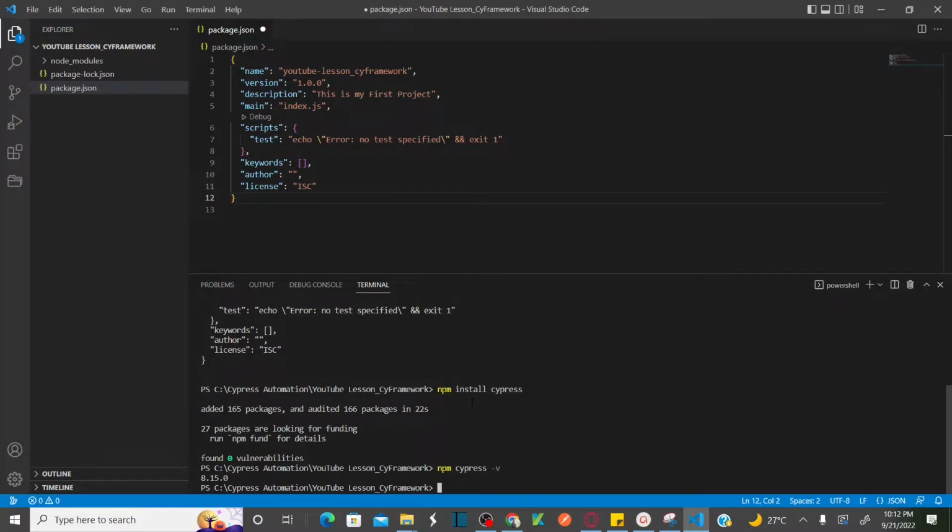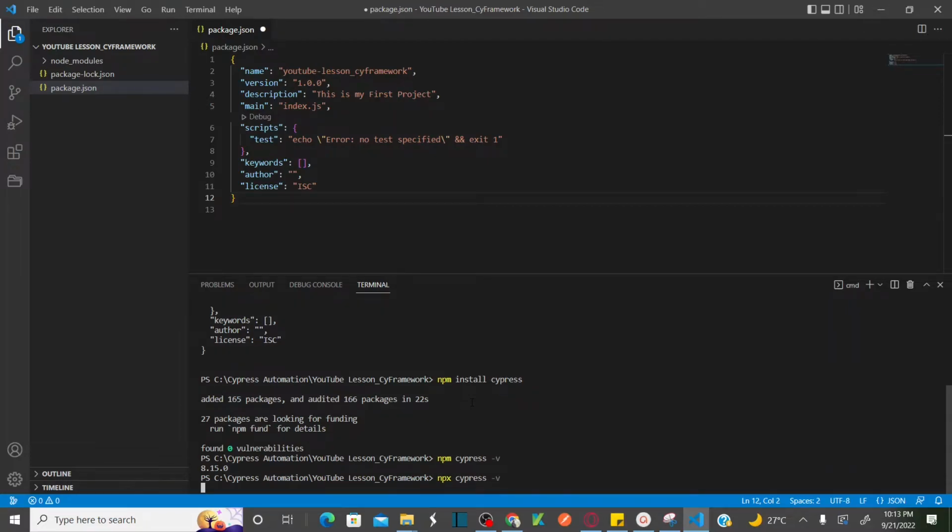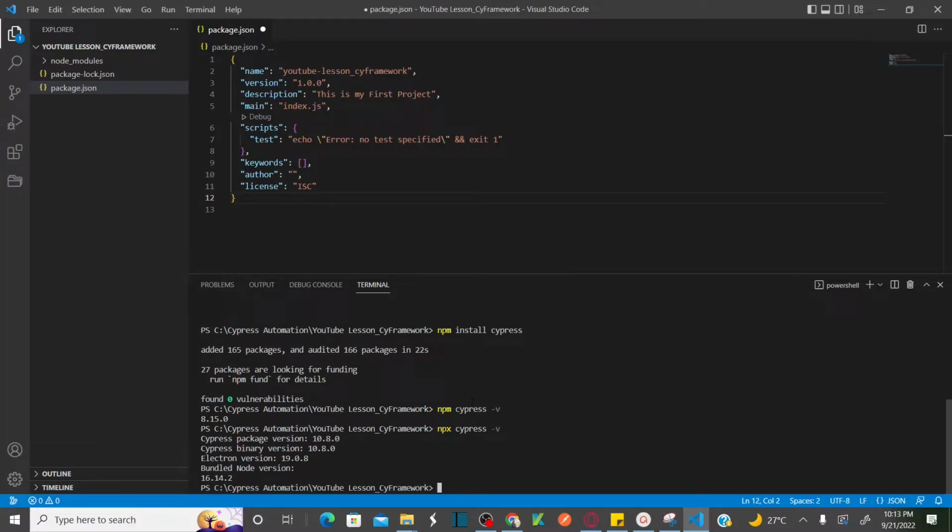Sorry, because Cypress is already installed on my local machine, I can now use npx. npx runs the node package commands from the local folder, so you use npx, not npm. So: npx cypress -v. This tells me the version of Cypress in the local folder. If you see, 10.8.0 is my Cypress version, which is the latest version.